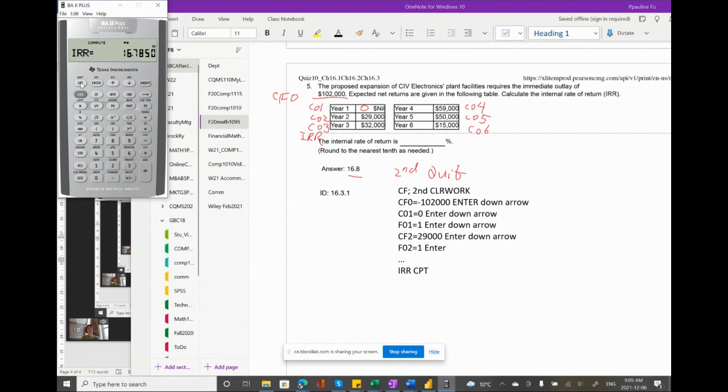Aha, this time I got it. Okay, see, I got it correct. Okay, so 16.785.